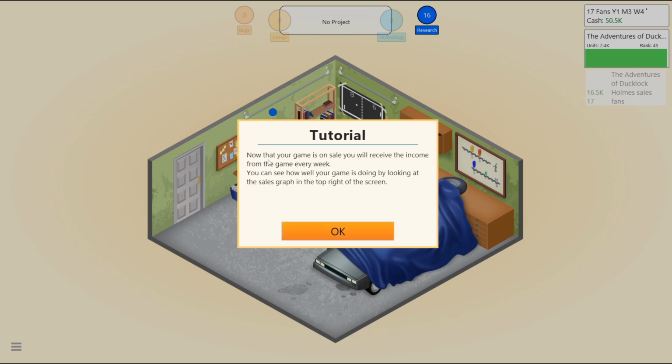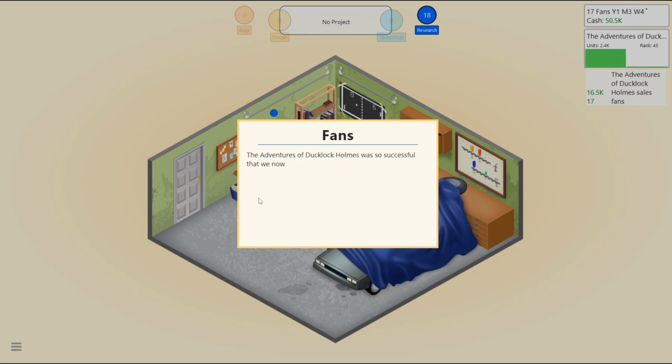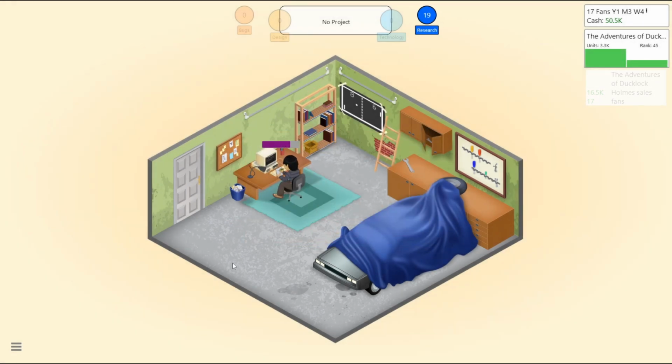Now that your game is on sale, you will receive an income for the game every week. You can see how well the game is doing by looking at the sales graphic in the top right corner. Okay. Fans. The Adventures of Ducklock Holmes was so successful, we now have 17 fans. Alright, 17 fans, let's go!